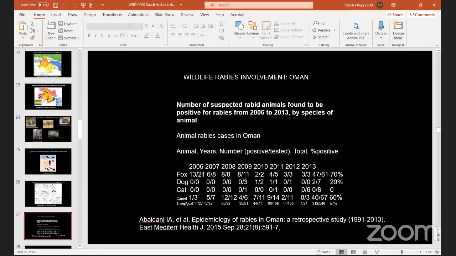So we talked about canine rabies superimposed with wildlife rabies in a very dynamic part of the region. And this is one country where Aberdeen has demonstrated that wildlife rabies is involved. For example, if you look at the numbers of cases that they've had from foxes versus dogs, 70% of those rabid animals tended to be foxes as far as percent positivity. So there are parts of the Arabian Peninsula and the Middle East for which we know that wild foxes will be the primary reservoir.